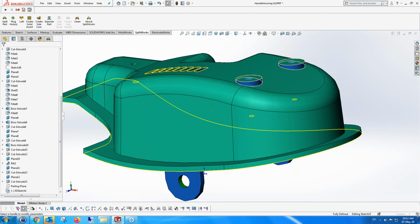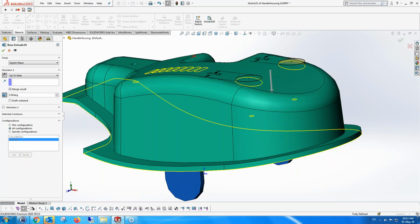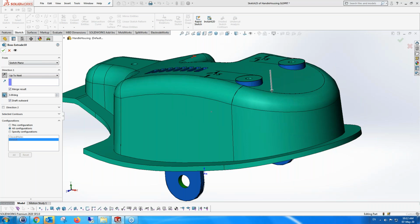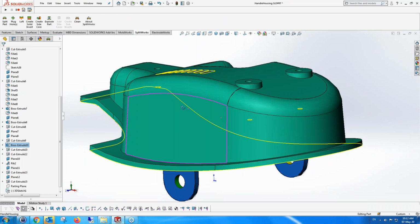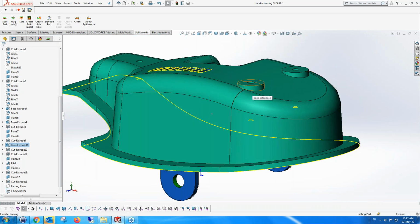I'm going back to working within the SolidCAM environment, and I'm going to edit those bosses that we created there, and we're going to change the draft direction. So we're going to draft outward, and what you'll see is that the software automatically updates to show the new splitting of the parts, so that the faces have become green. They're in the cavity direction because I changed the draft angle, and also those two closed parting lines have disappeared.